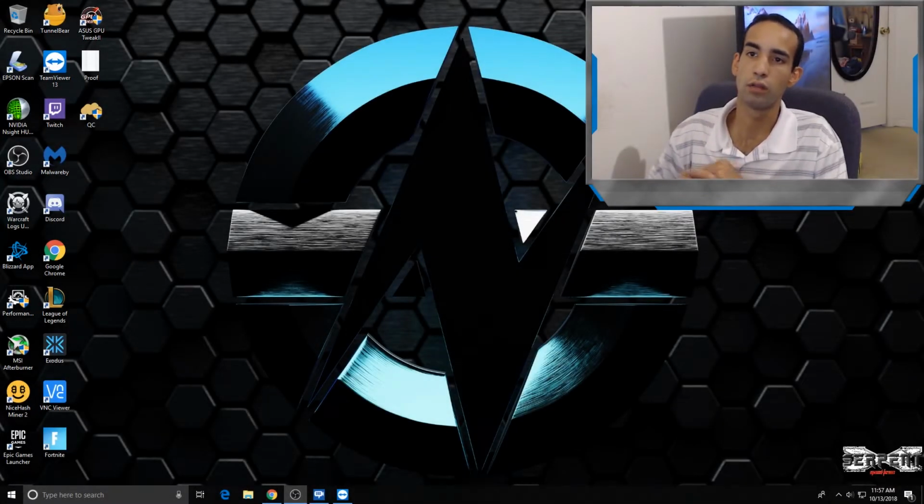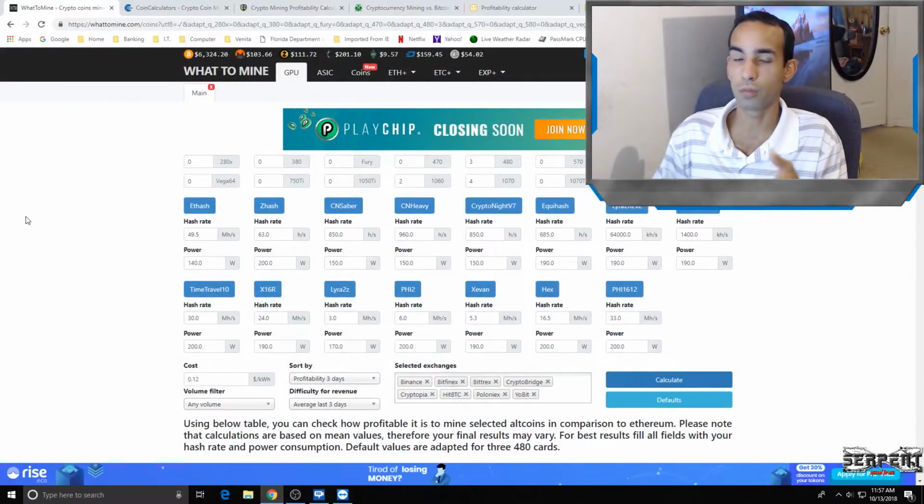Vega here for Serpent Special Forces, and today I wanted to talk to you more about mining calculators and whether or not you should take them at face value. Now, a lot of them do warn us and say that this is just a baseline, don't get your hopes up, all that good stuff.